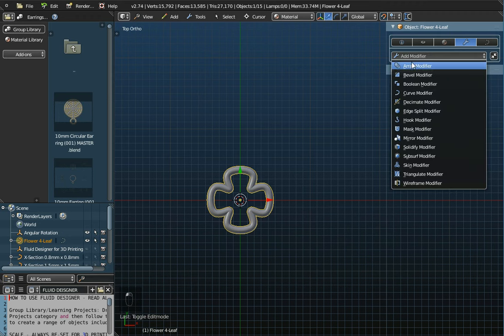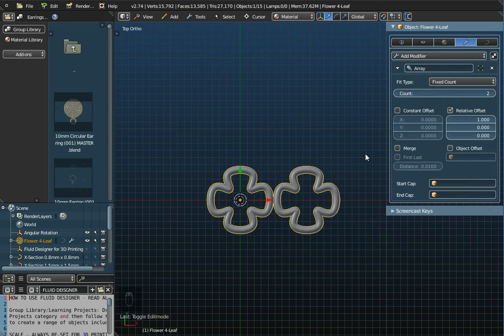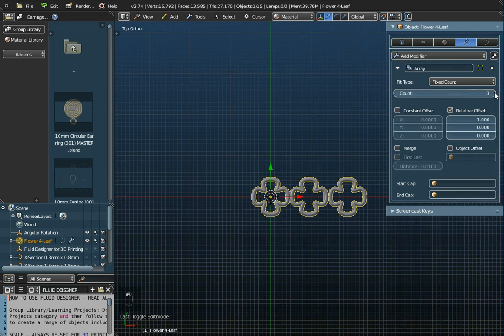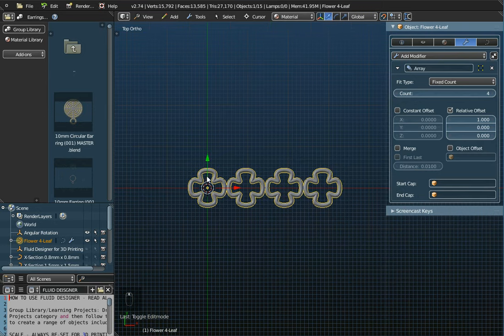The first modifier I'm going to add is an array modifier. And you can see what's happening there. It creates additional copies of my pattern to the right. Basically, it's creating 1, 2, 3, in this case, 4 columns.